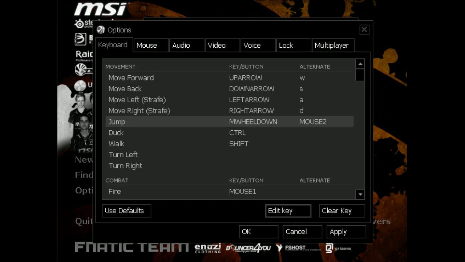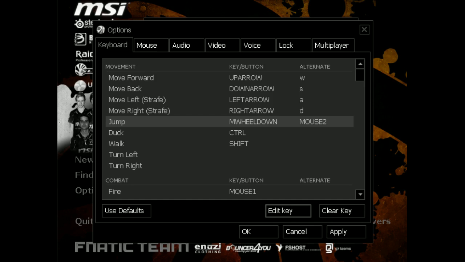So basically this allows you to have a better timing between the jumps, and it's gonna increase the speed of the jumps as well, unless you are a master and can do this by mouse 2. But it is a much bigger effort by having it on a normal key such as space or mouse 2. But of course you should keep it on both, because sometimes you are very used to mouse 2. I would say 95% of the moments I use the wheel, and 5% of the moments I use mouse 2, depending on what I'm doing in game.